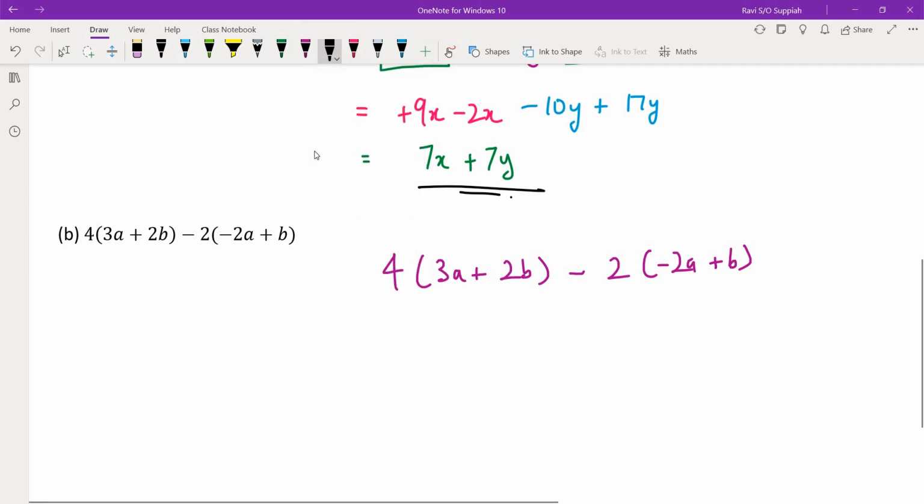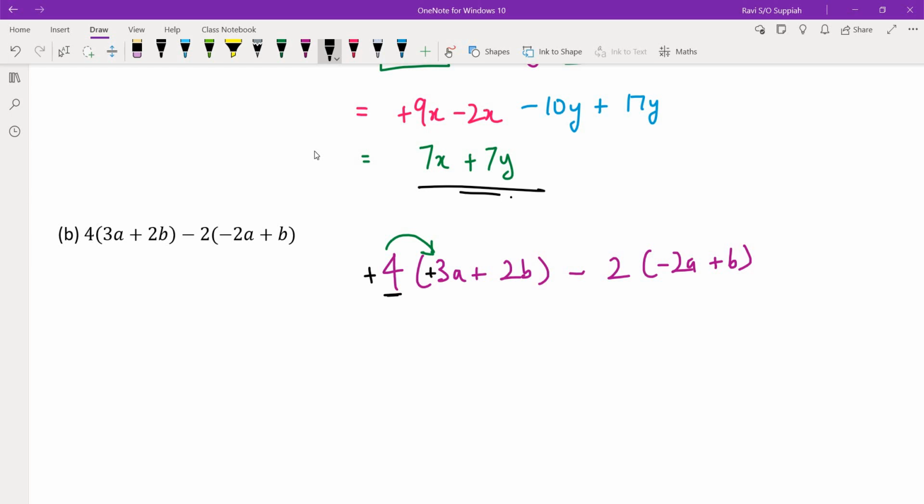To open up the bracket, you need to take the term outside and multiply it into each term within the bracket. What I would normally ask students to do is to draw arrows. So 4, which is the term outside, multiplies by the first term. Again, what is the sign for 4? Since there is no sign, the understanding is it is a plus. And 3a also is a plus.